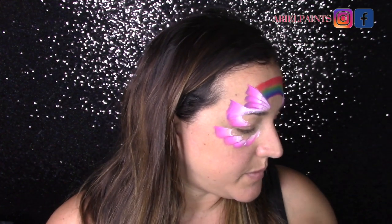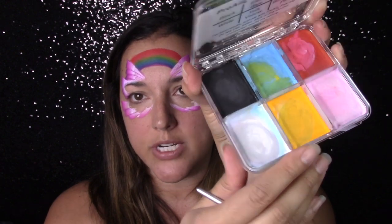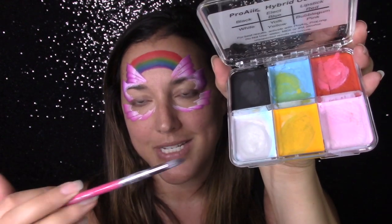All right, so now I want to do some double dip flowers. You can do this in a few different ways. You can do the solids the same way you would your water activated face paint. They do mix well. You can see this is my primary palette, and you can probably see how dirty it is because I have been mixing them together.